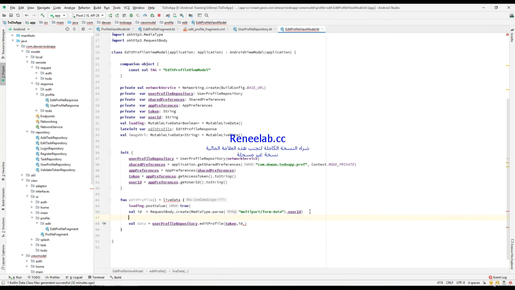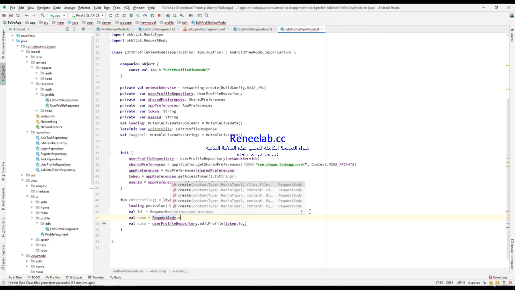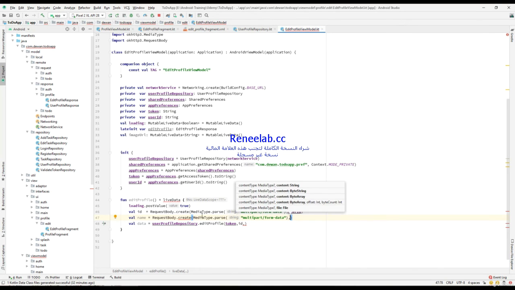Next I need to create a name. val name equals RequestBody dot create, and the media type parse, multipart form data. The second parameter that I have to pass over here is the name.